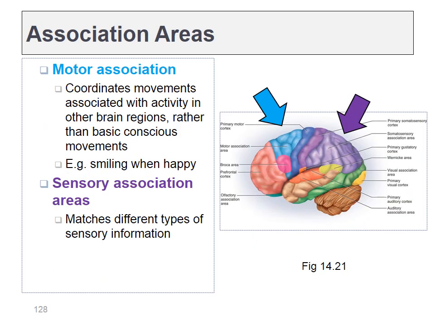In between all of these are what are called association areas. As you are watching this video, your eyes are sending information to your occipital lobe, and your ears are sending information to your temporal lobe, and it's in between these two that those two bits of sensory information are combined or associated with one another. We do this for motor information up here, visual and other sensory information back here.